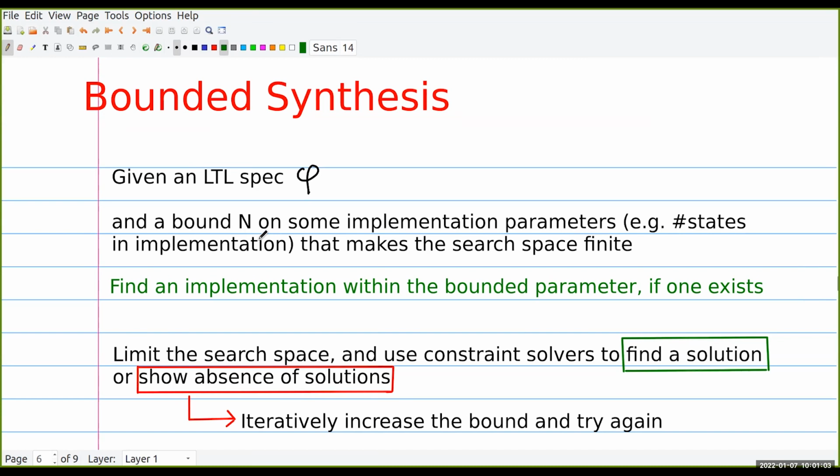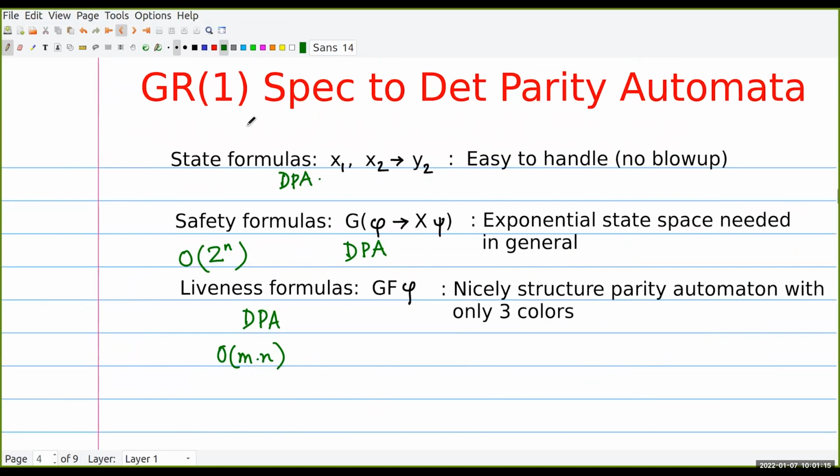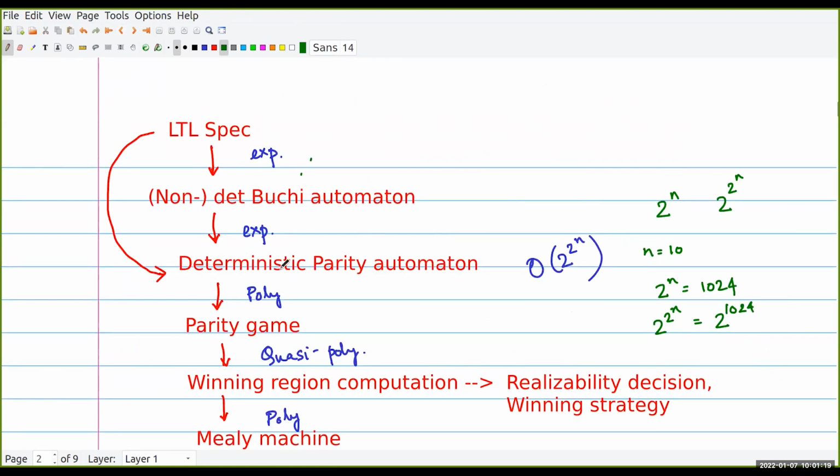Okay. Now, where is the search space coming from? If you look at what we did yesterday, from this LTL spec, we went down to this deterministic parity automaton and got this parity game.